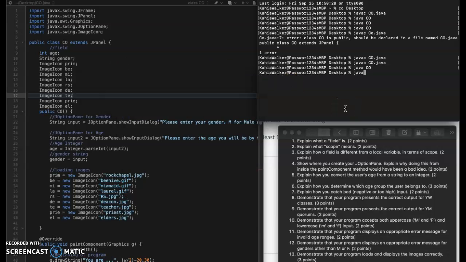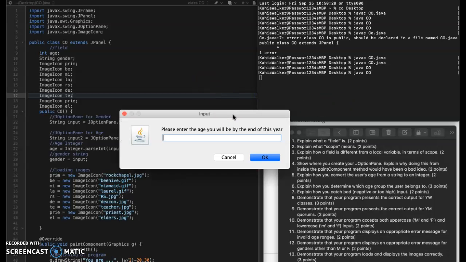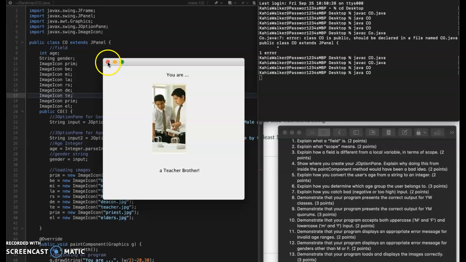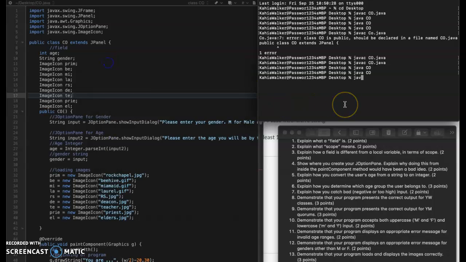So let's continue on. java Co. So let's try lowercase m. Let's see if it's going to work. And then this time we're going to do a teacher. So he's about to turn 14 this year. And right there, you are a teacher, brother. Okay. Last one.